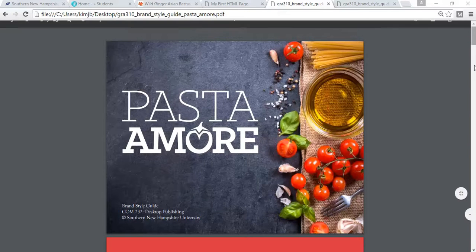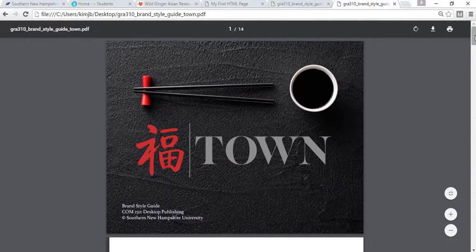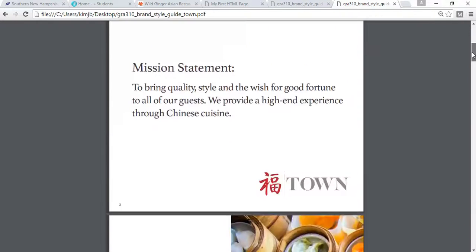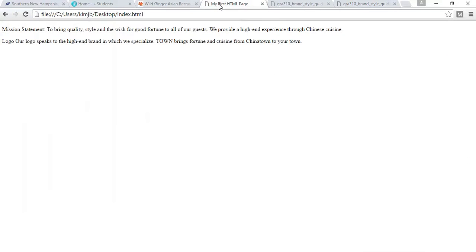So what I did is I simply came into the Town restaurant and copied and pasted two paragraphs of copy for my HTML page. You can build this HTML page in Dreamweaver if you want, but please use the HTML CSS because your code needs to be clean, which means it should not have any extra artifacts.